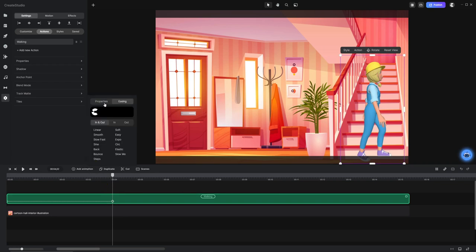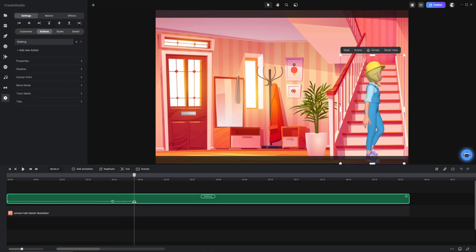And then for the properties, we're going to choose character view. Now I'm going to select my second keyframe, but I need to make this happen quicker. So we're going to drag the second keyframe and grab it a little bit closer, like so, right here. And then make sure it's still selected. Now we're going to click on the rotate icon above the character button, then rotate the character to the right position right here, just like so, right? And now she's going to continue walking, obviously, right?